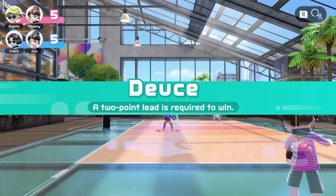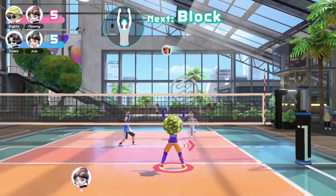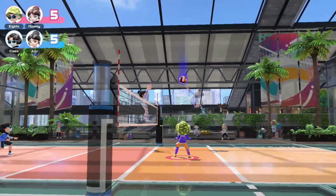When you go to block, try to pay attention to where your teammate is and move your character slightly in the opposite direction before you block. This will have you protect the side that your teammate cannot cover, giving you a stronger defense against the spike.